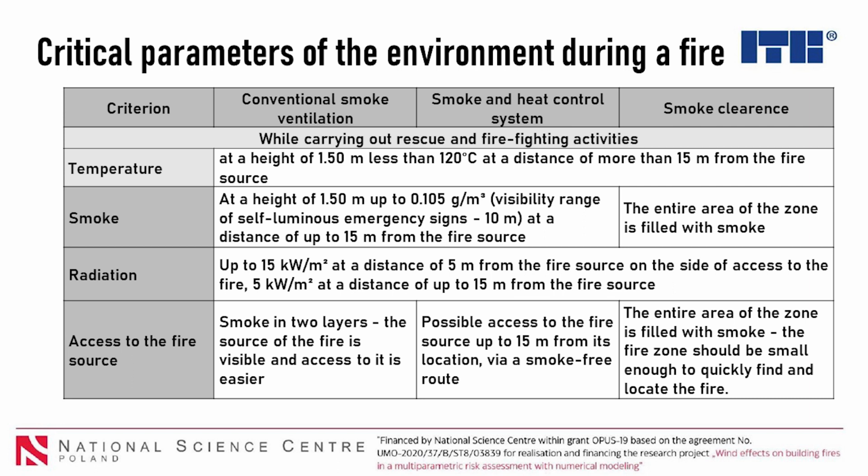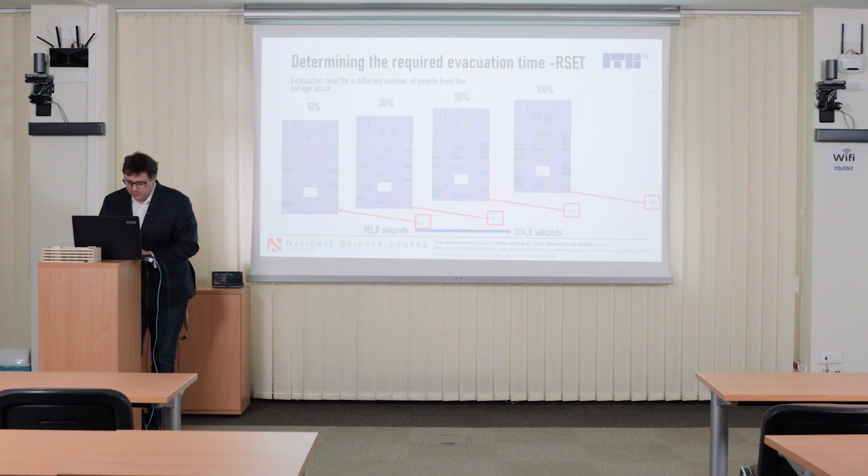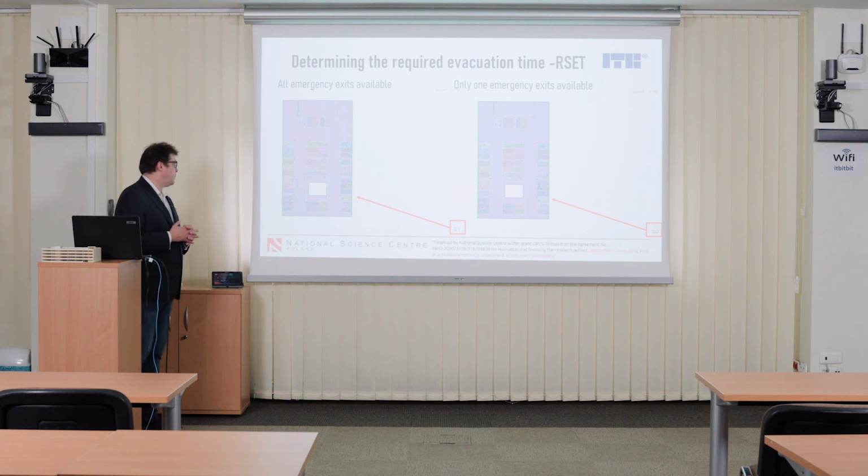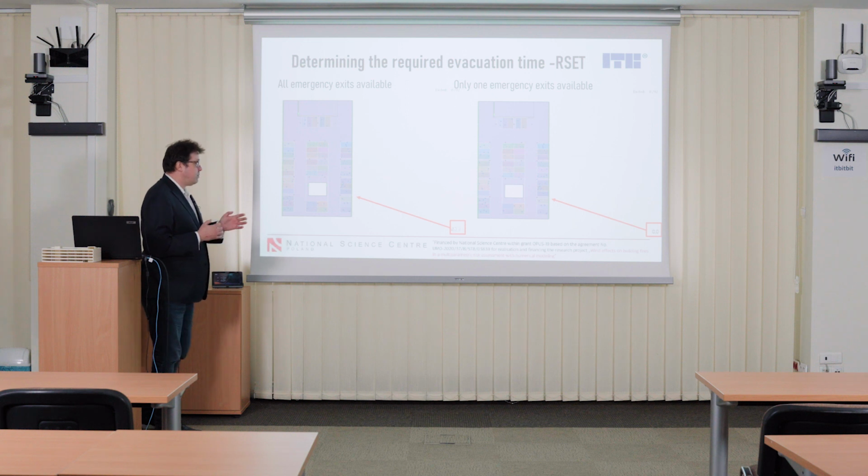seconds. So the time of evacuation in a car park, when we analyze it, doesn't depend so much on the number of people and the number of cars inside that area. But there is one thing which can influence the evacuation time very much. It's the number of doors where people can evacuate.